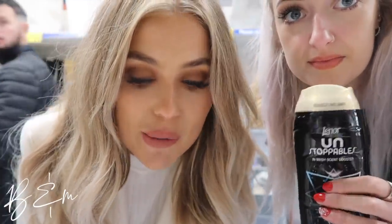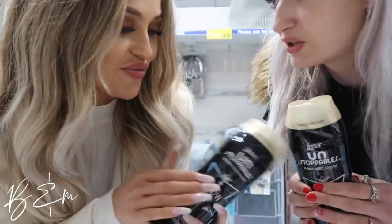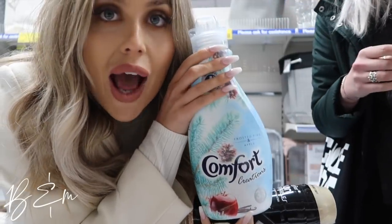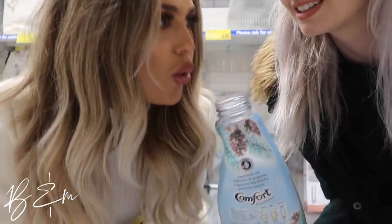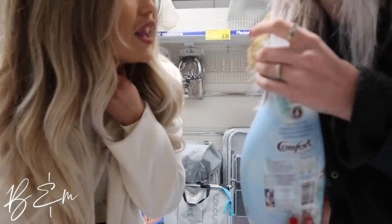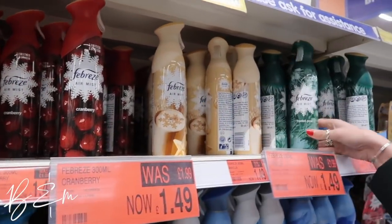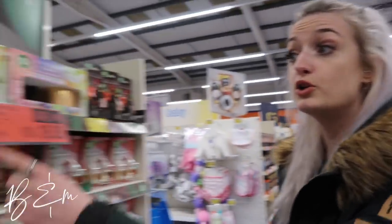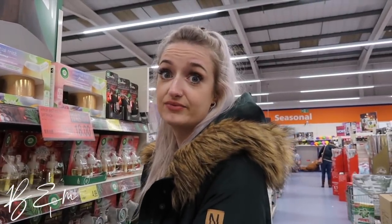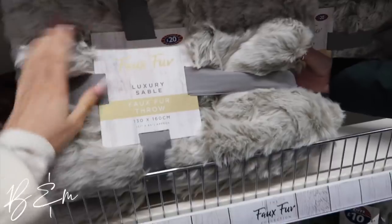We're now in B&M because I need some wintery cleaning bits — and look, Winter Glow Unstoppables! Frosted Pine and Apple Comfort — I'm getting all the Christmas things today. Do you want to sniff it? Oh, that's lovely — that's a bit of me, that. It's taking my breath away! They have got all of the Christmas Febreze: cranberry, spiced apple, vanilla latte, frosted pie. And there's a double set. And Poo-Pourri — up to 200 poos per pack. Stocking filler idea! This throw is very similar to the one we saw in TK Maxx but it's half the price and thermal lined. I really want a new fluffy throw — it's just super Christmassy.